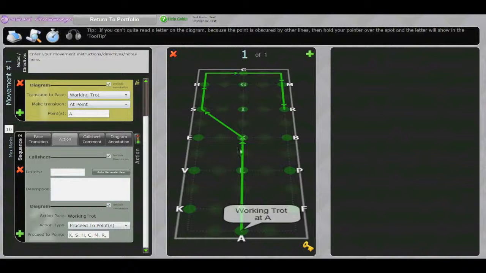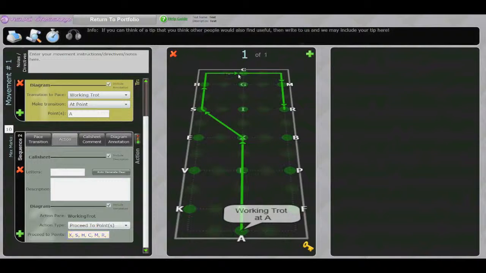Where possible, Visual Dressage will always try and fill in the gaps if it can, meaning you don't have to explicitly describe each and every line. The second thing the system automatically figures out is when you're in the corner of an arena. For example, at point H going to point C, it knows that it needs to draw the path into the corner and not simply draw a straight line between the points.